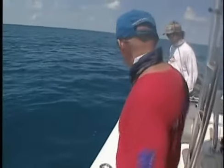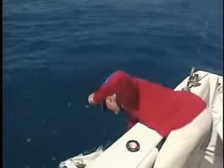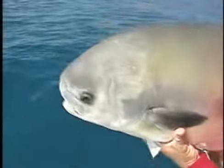We got color. All right, you coming back? Yep, as soon as I make sure I don't see a shark with him. Man, that's a big old permit. Yep. Showstopper. Nice. Whoa! Nice. That's a good one. That's a beauty. Good job, Rick. I'm glad you decided to catch something so you could be in the show. Nice.